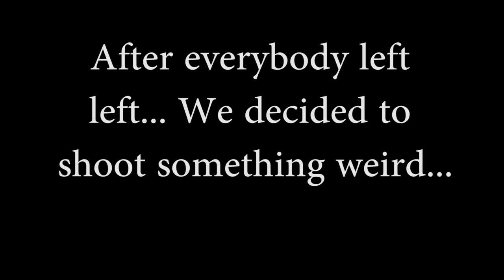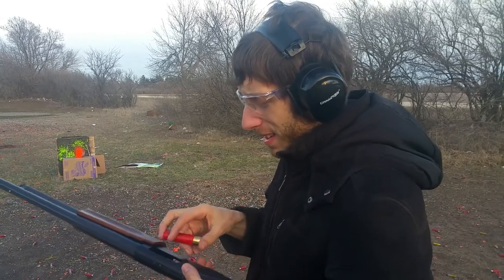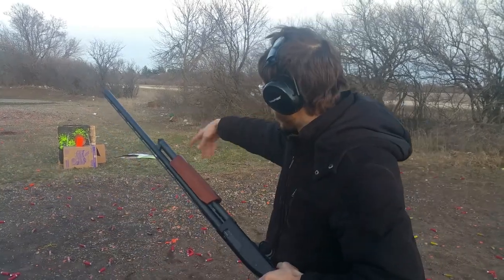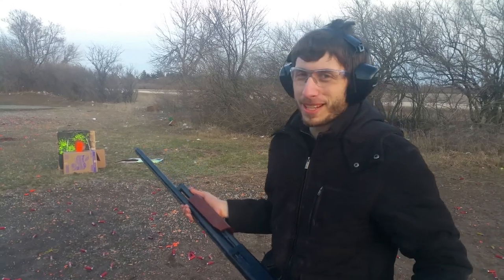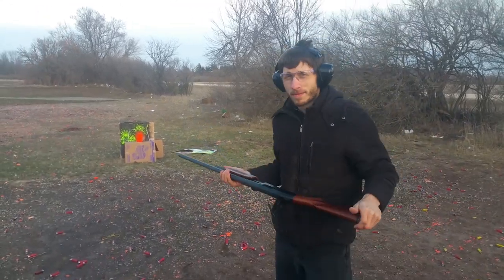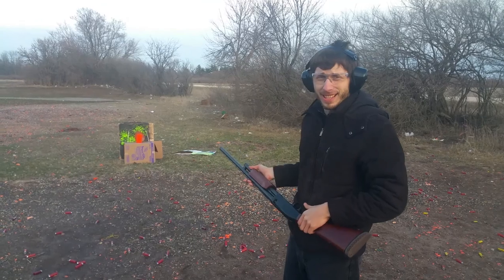So we're running out of film time. I'm just going to stick this three and a half inch buckshot into my Mossberg 500. We're going to shoot this weird target setup and I'll shoot that. I don't know what's going to happen, but it's going to be fun. Well, let's go shoot that thing, I guess.